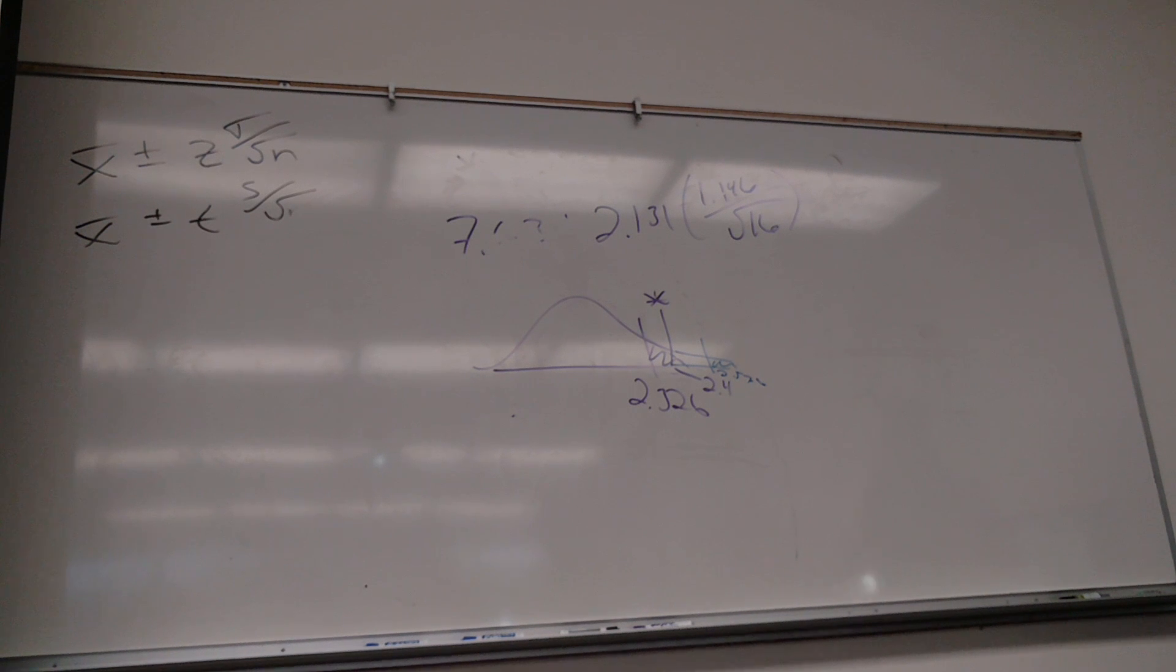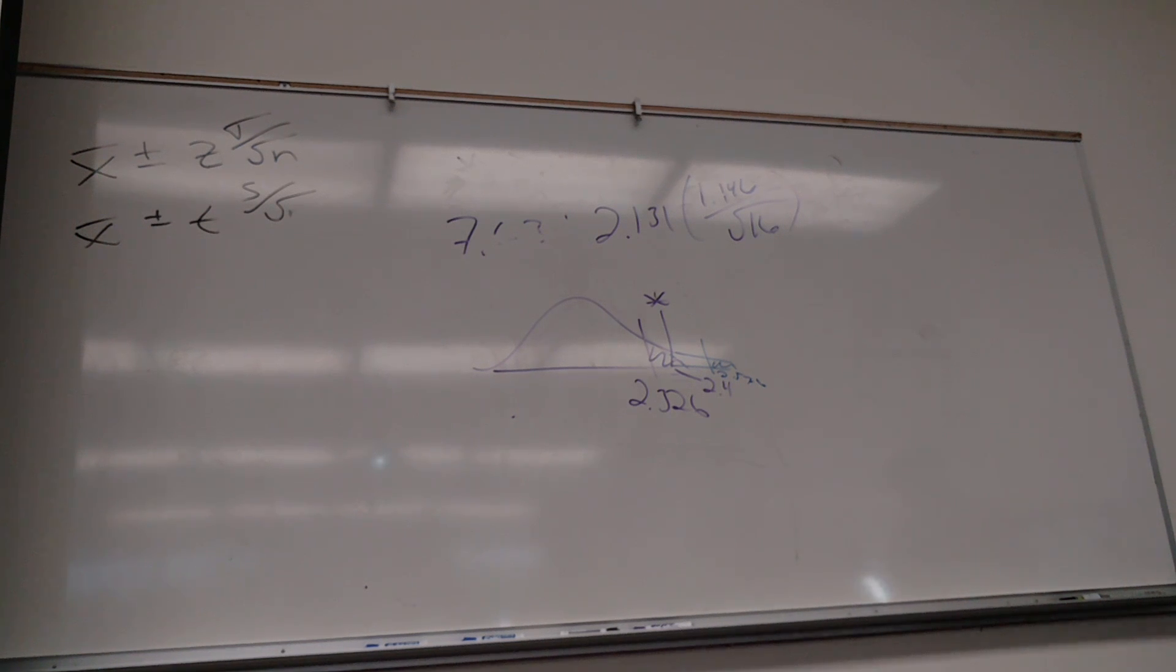So what about P-bar? That's that pool thing. We've broken them down into groups. To get a feel for what the population is, I'm going to put everybody back together. One big old group. So to get P-bar then, it would be all the successes on top. Well, and then everybody on the bottom. The total on the bottom. Q-bar would be all the failures on top and everybody on the bottom.